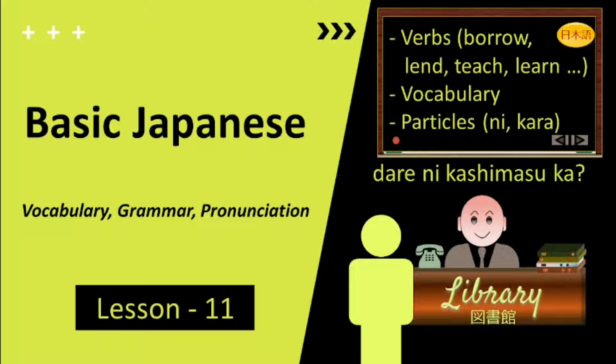You will learn verbs like borrow, lend, teach, learn, etc. and some words related to these activities. You will also learn the particles ni and kara, which denote giving and receiving a thing or information. And by the end of this lesson, you will be able to use all of them and frame sentences on your own. So please watch it till the end.